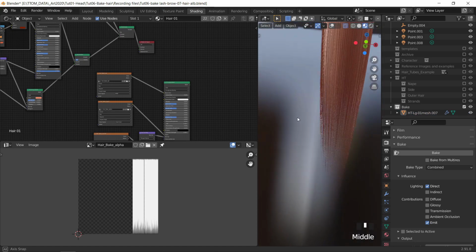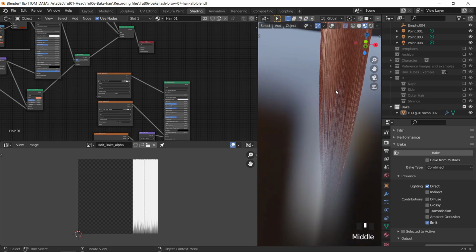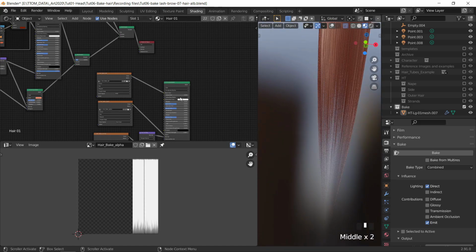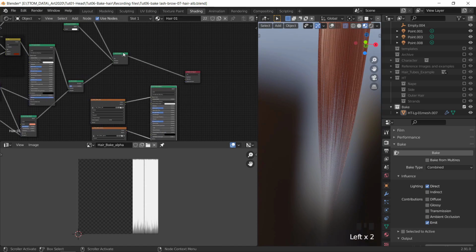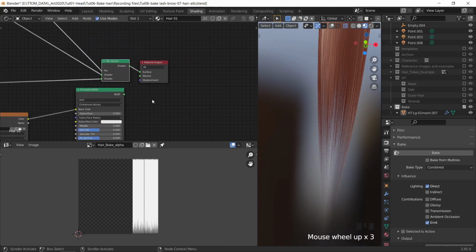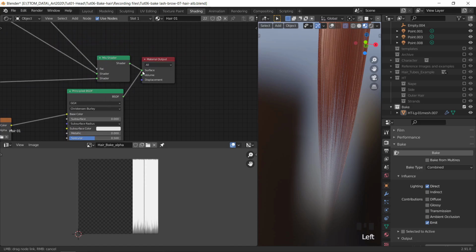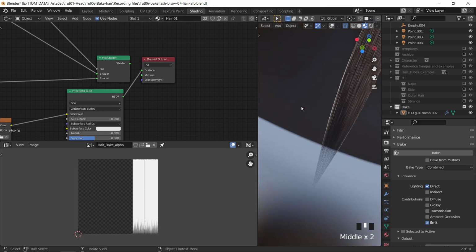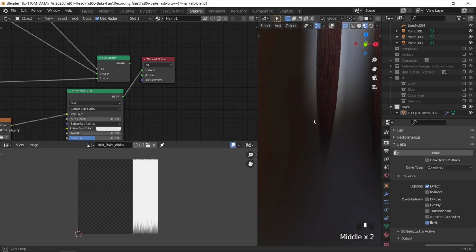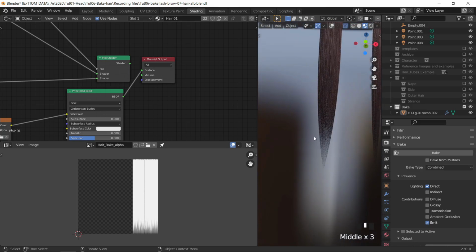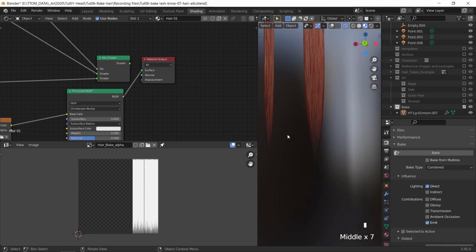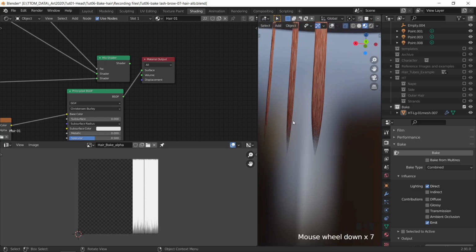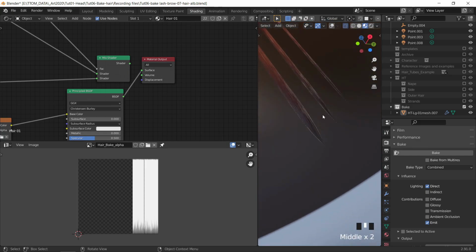So we can see how it kind of fades out. And let's switch this. Ooh, got a lot darker. I think our texture bake was a lot darker, our color, because of how our lighting was set up.